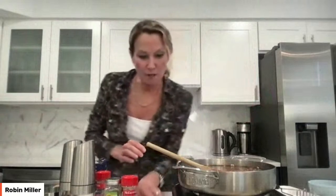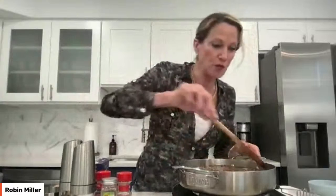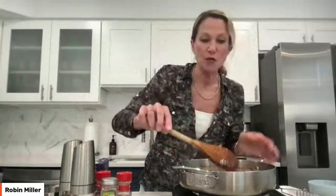You know your machines best, but I say that still always brown the beef first. To me, then you're ending up with 2 things to clean. However, if you really want to just put it in and let it go, then you want to brown the beef, do what I did with the onions and the seasoning, put it in, do everything that I'm doing now and just do it on low for a longer period of time if you're using the slow cooker. Same thing with the Instant Pot. You know your machines the best. So however long it takes for you to cook your pasta in there, then you can, but I wouldn't change the ratio of anything.